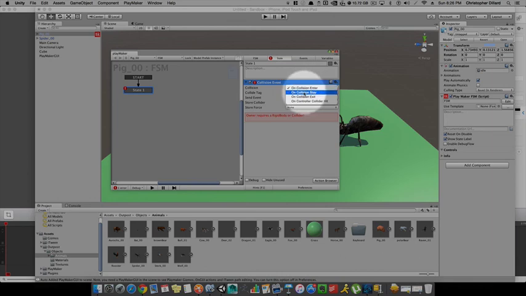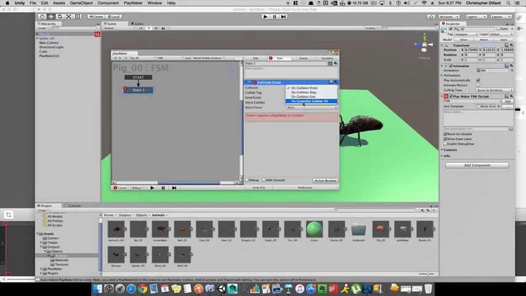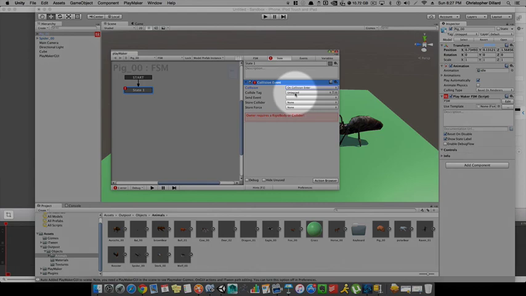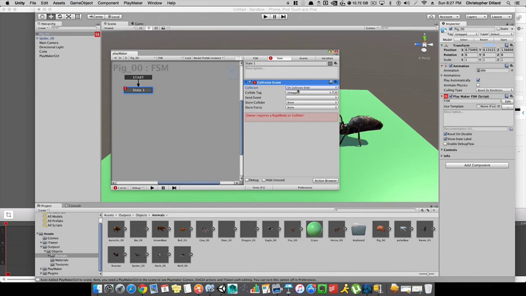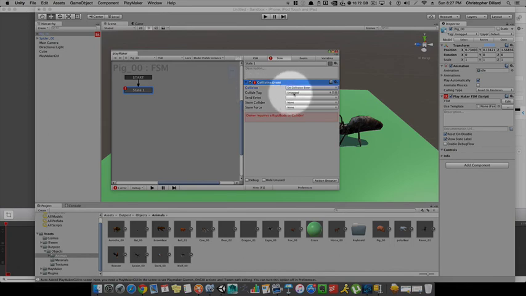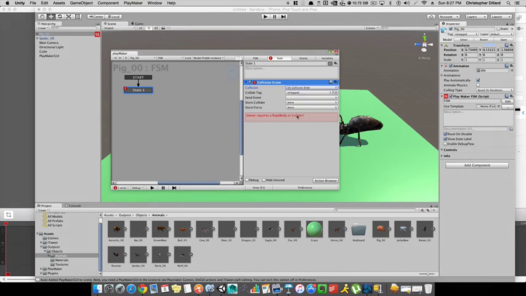We can say collision enter, collision stay, collision exit, or on collision, or on collider, controller collider hit. Now, the one we're going to use for this basic functionality is on collision enter. Collide tag simply says if this collision is only going to transpire, or only going to move to the next state if whatever collides with it has a certain tag. We're going to choose player because we only want this functionality to trigger if the player collides with it.